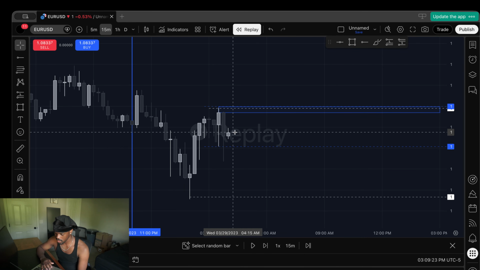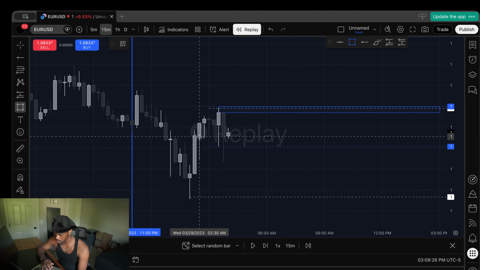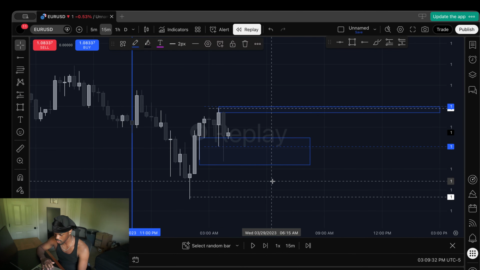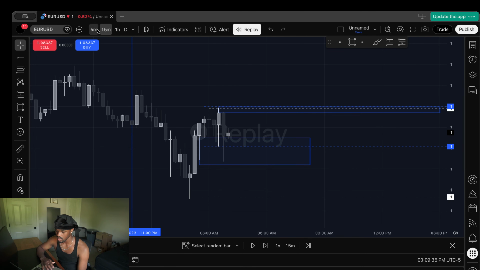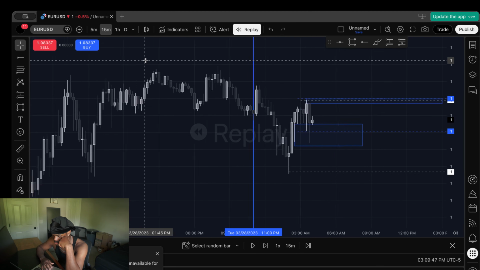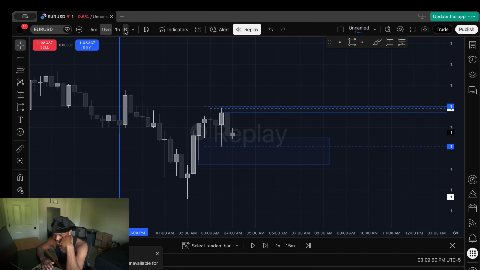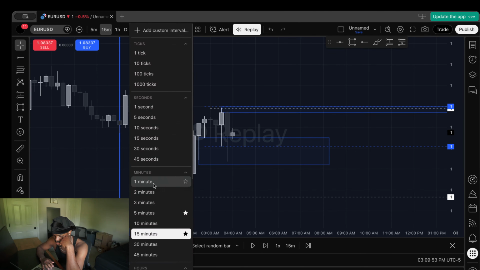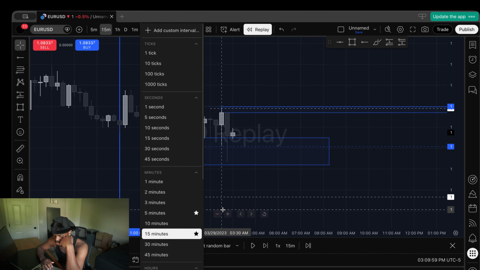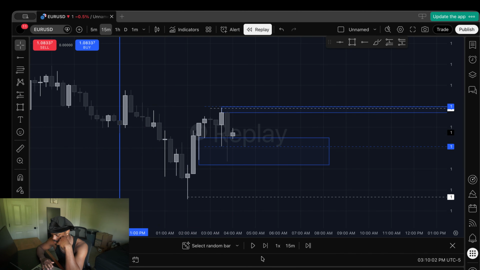And what, we have a fair value gap coming down here. Maybe this price will tap into it, so I might want to mark that for real. Maybe price will come to it. I mean, it already is, but maybe it'll go a little bit further. I want to see what the 5 minutes looking like, and we can't go down to the 5 minute. Okay. Bro, I don't understand this stuff. I guess we're rocking 15 and 1. Damn, that's kind of weird though. Yeah, we're rocking the 15-minute and the hourly, I guess. Yeah, that's kind of weird.